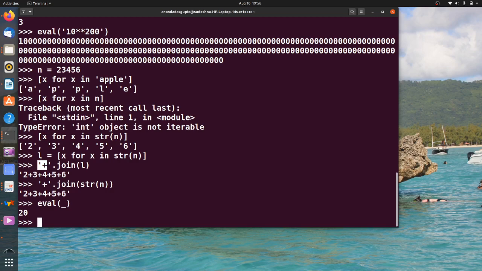So that's it. Is that the only thing you can do with eval? The answer is no. You can do a lot more. You can do many more complicated things. In the next lecture, we are going to carry this forward and see how we can creatively use join and some other string methods together with eval to get some very interesting calculations done. Until then, goodbye.